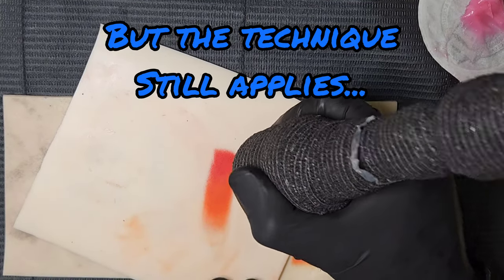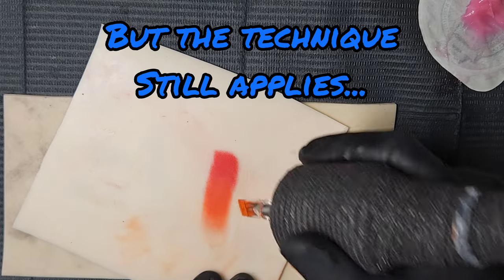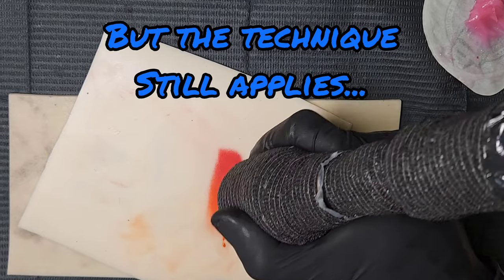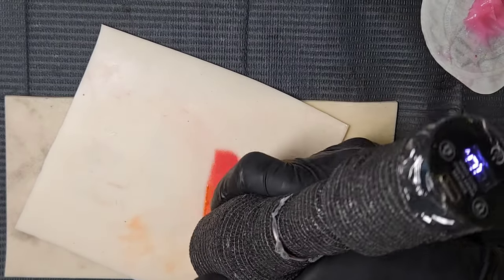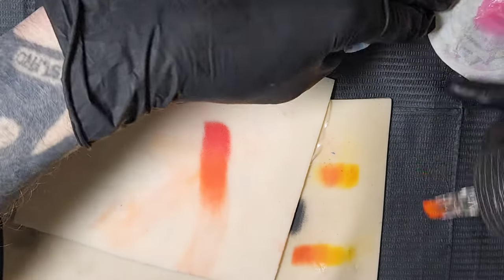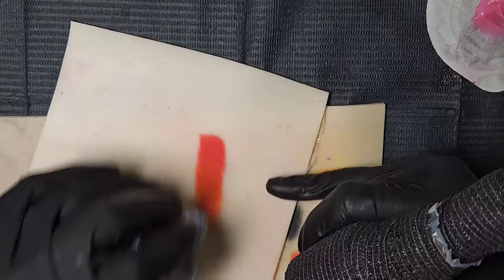So let's go ahead and we're gonna start here where our transition is, and we're gonna whip out just a little further to get our transition to go out there a little further. Because if we start right here and start whipping out, we might get a darker orange here than right here, and it'll just look off. And that applies to your shading too. So we're just gonna whip it out nice and even. In that one. So let's just do one little quick brush over here. There we go.